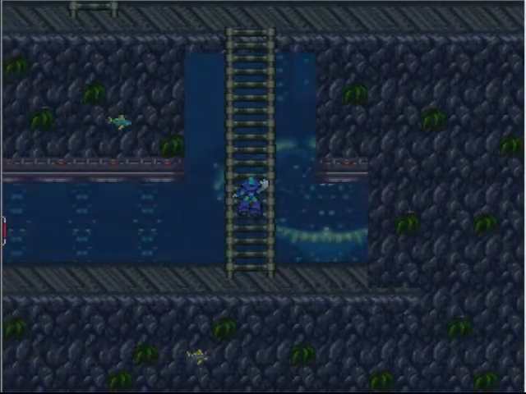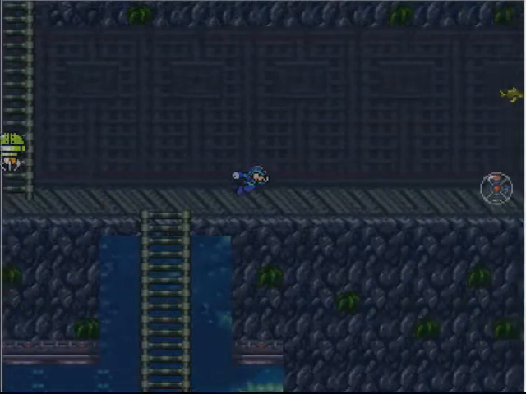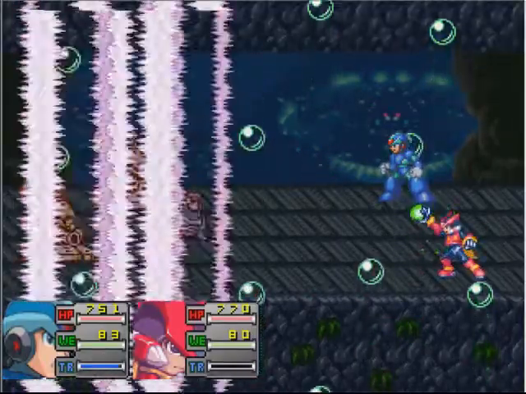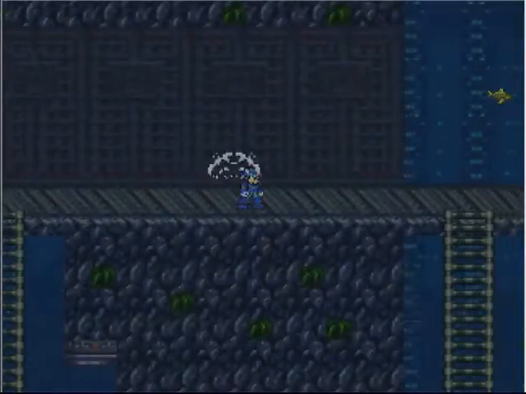Alright, we're going to climb up this ladder, and we're going to take out these Mavericks right here. No secret wall on that side. We're going to switch to auto and let the computer AI handle it. Nice. X reached level 14. That's good.